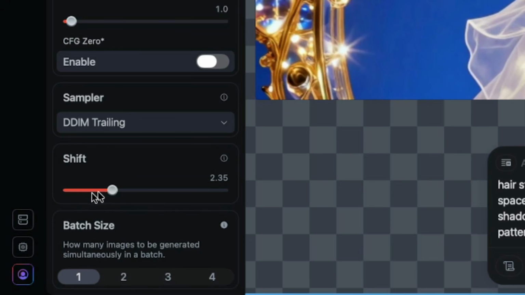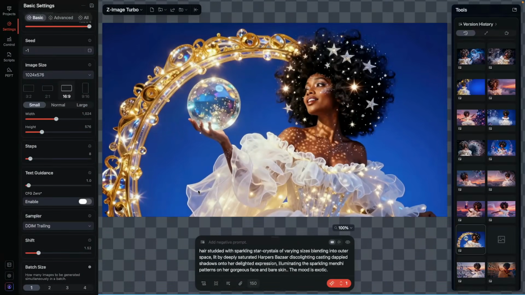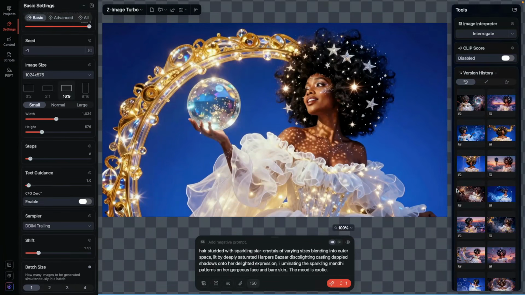It doesn't really change the composition. What you end up with is the same composition with slightly different details later in the rendering. So, like these ruffles might be slightly different, her hair or the organization of these stars might be slightly different, some of this AI filler might be slightly different because it comes later in the steps, but the composition is going to look very much the same. In fact, if you look at the thumbnails, they just look like the same thumbnail again and again and again. So the composition is kind of baked in. That's very prone to your prompt.